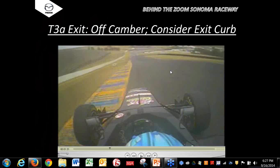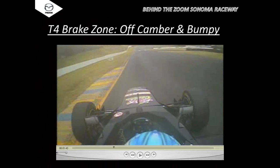So which corners do you want? This is a corner where you can tailor your driving style to help reduce that understeer by having maybe a little bit lighter brake pressure, but for a little bit longer period of time, all the way down to the apex to help with that rotation. So we'll move the slides now and go through turn 4, as we look at the exit.